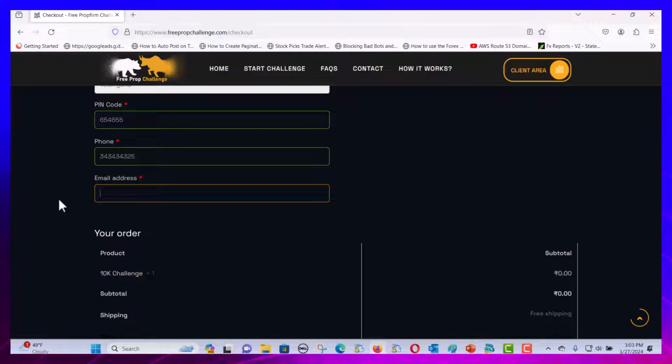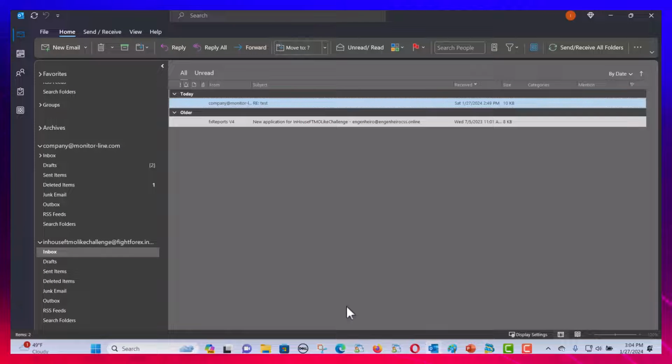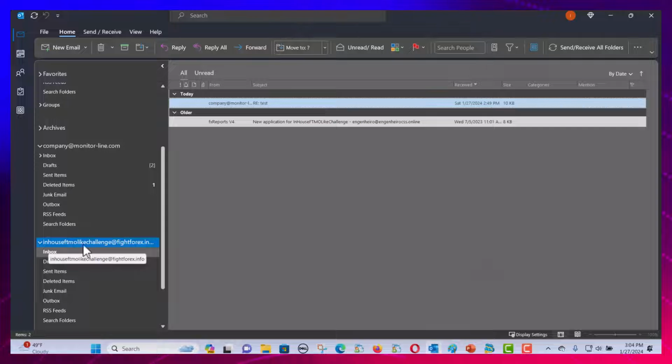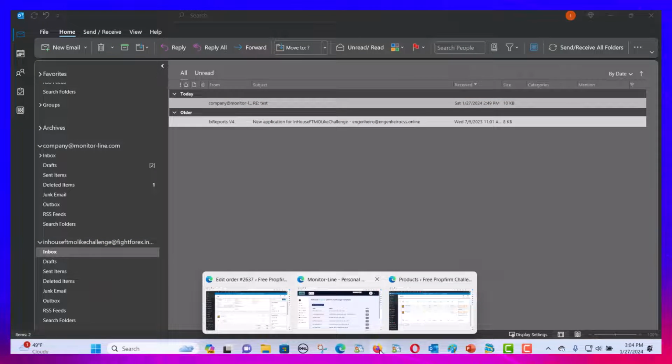And instead of creating a new trader account for the dashboard, it will add the new trading account under the same user ID. So the email address is very important. For the sake of this demo, I'm going to use one of my email addresses, which is in-house FTMO like challenge at fightforex.info.